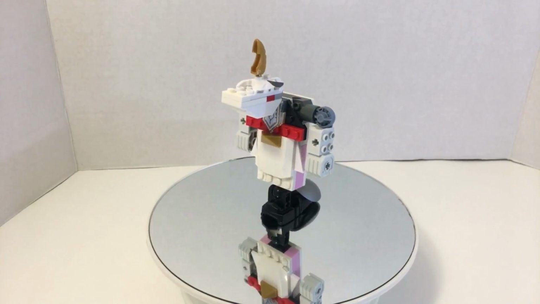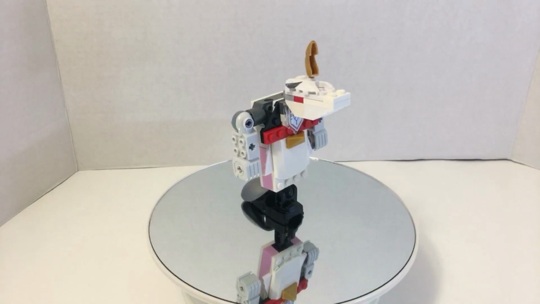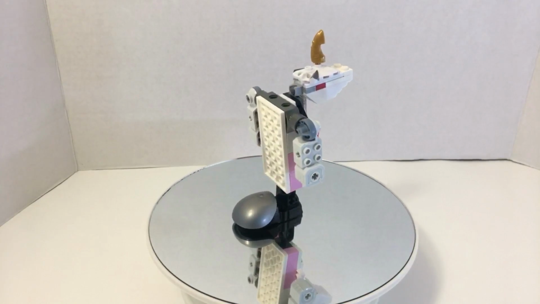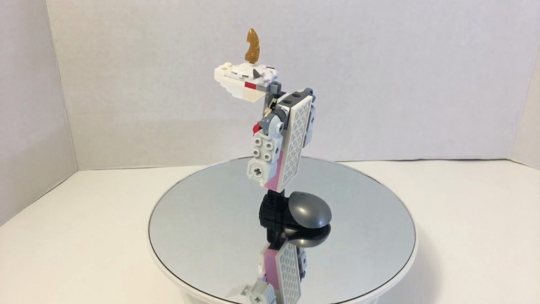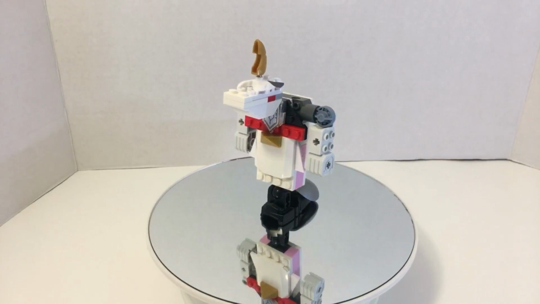Last but not least is the Unicorn Chess Knight, and this is my least favorite out of the whole bunch. Not because of the pink sword, but it's just not my favorite out of all of them. I always have my least favorites. I still do love it. I love all of them equally, but it's just that I prefer the others over this one.